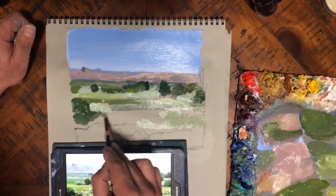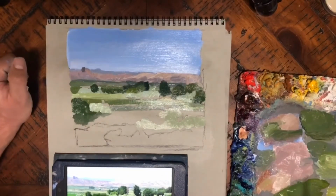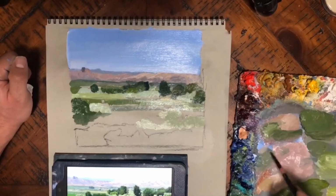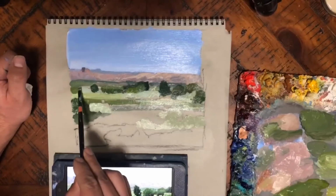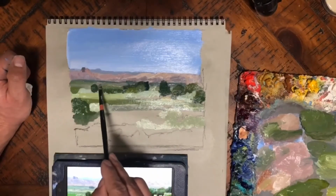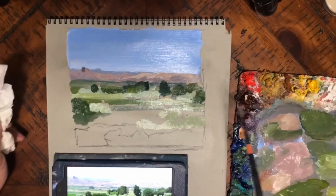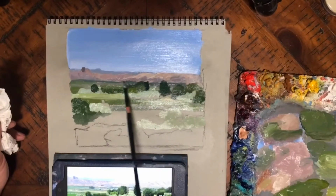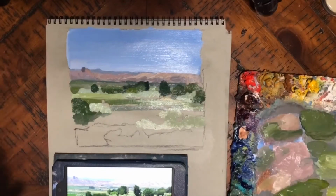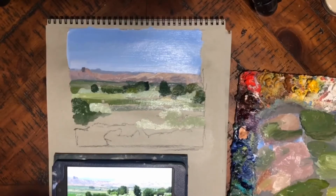Some simplifying here. Okay, so if I was going to go back into this, I would make all of this a little bit lighter, which I would probably do in the second pass. And I would probably just say, okay, well, this is a study and this is showing me the design.